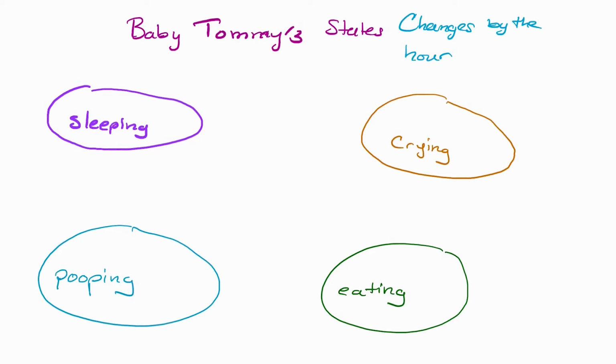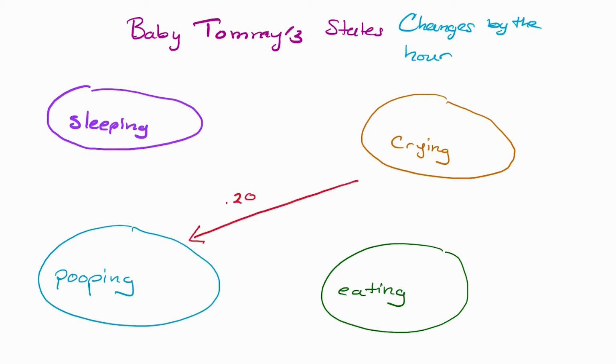Now, modeler's choice. Modeler's choice is another way to say assumption. Right? My assumption is that baby Tommy is going to be moving from state to state by the hour. That's my little n. My little n is measured in hours. You could say minutes. It's been a long time since I had a baby, so it might not be an hour. It may be transitioning by the minute.